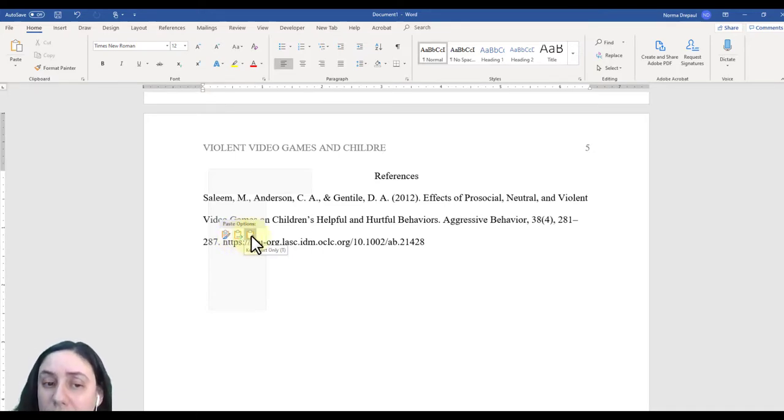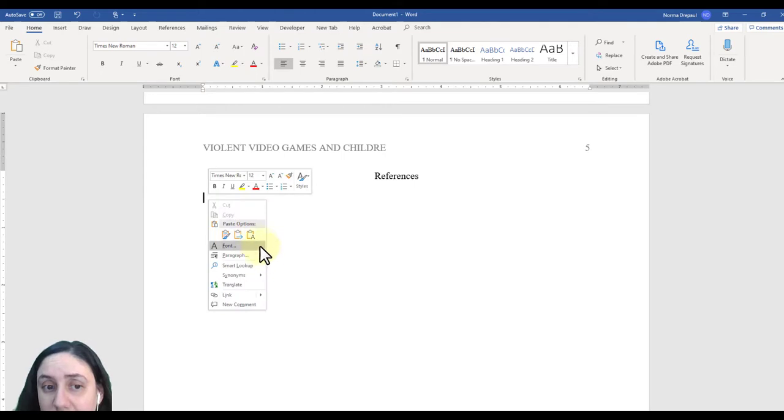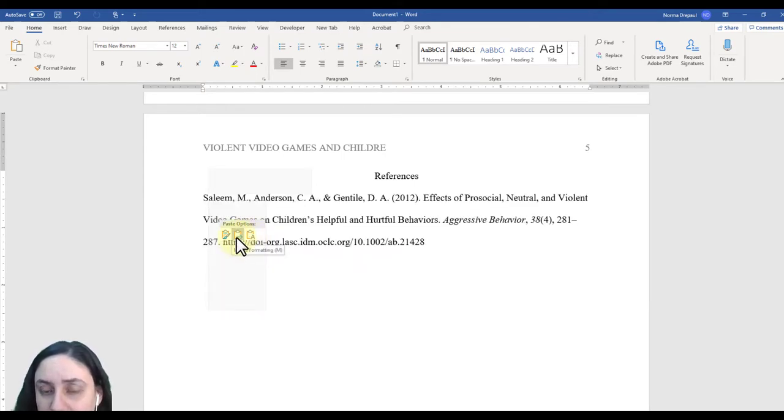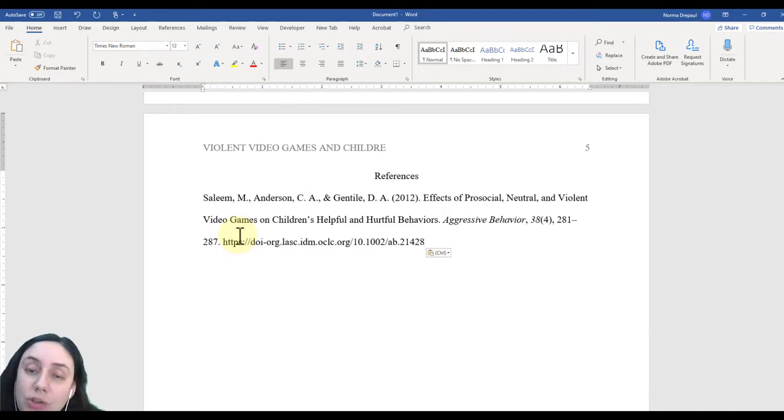Now I could also do the keep text only, but what that does is if it had any italics in it, like this time it does, notice here aggressive behavior. See, look at the difference. It gets rid of the italicizing. So just to save myself some time, I'm just going to select the middle option right over here. I'm going to paste with merging formatting. So what that means is the text that I am pasting from another source is going to match the format that I've already set up in my document. So that's why it's kind of handy to already have everything set up the way you want it. So that way it'll just save you time at the end.